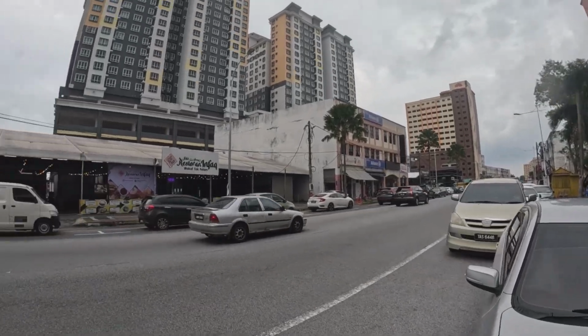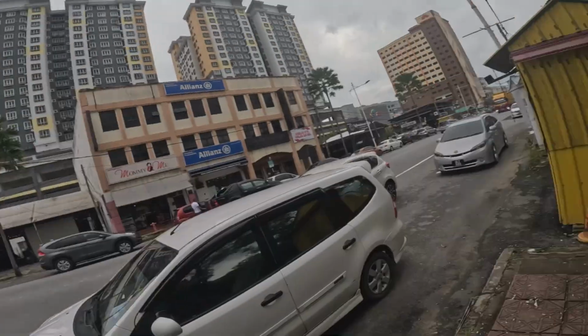So I finally got my nasi klebu, and it's just down the road from my hotel. It's just this little food stall here. I think it's probably quite late because from my understanding, nasi klebu is more of a breakfast dish. It's 11 AM now, so maybe it's a bit late. Hopefully it's not been standing around too long. I'm going to eat it at my hotel and I'll give you the verdict.